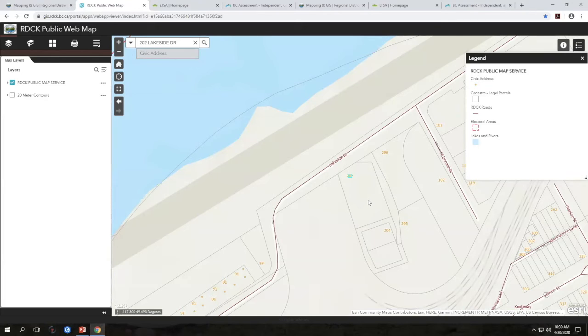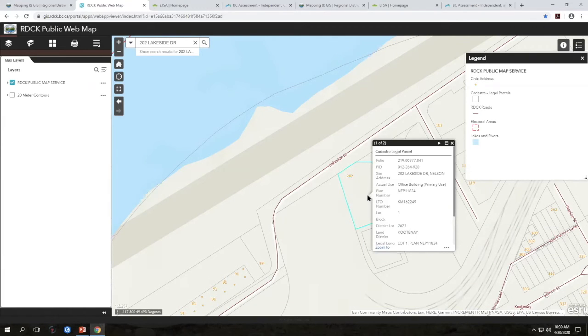Another great thing about this new web map is you now don't have to go and select a tool in order to select objects within the map. If you can see where my mouse cursor is right now, if I click on the property, I can get a pop-up right away that gives me the detailed information about that property. So I can see the folio right away, the PID, the site address.